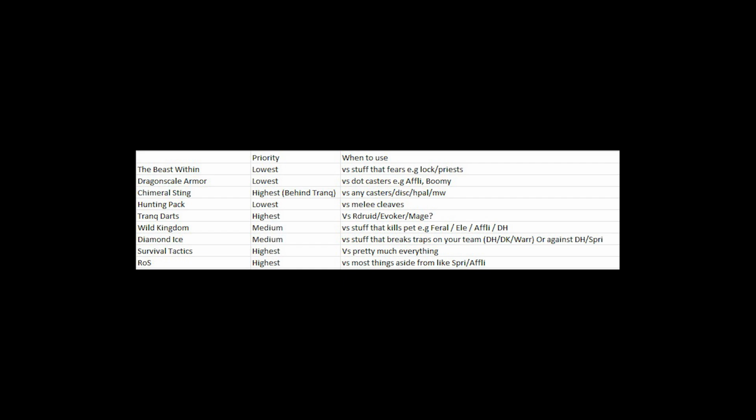So, for example, versus a Resto Druid with two melee, you're going to want to run Ross, Survival Tactics, and Trank Darts. However, if you don't need Trank Darts, then the option that you can pick is Chimaera Sting. I put this behind Trank Darts because if it's a Resto Druid, you want Trank Darts above Chimaera. But if, say, it's a Disc healer, you would want to run Chimaera Sting instead of Trank Darts because Trank Darts isn't that useful.